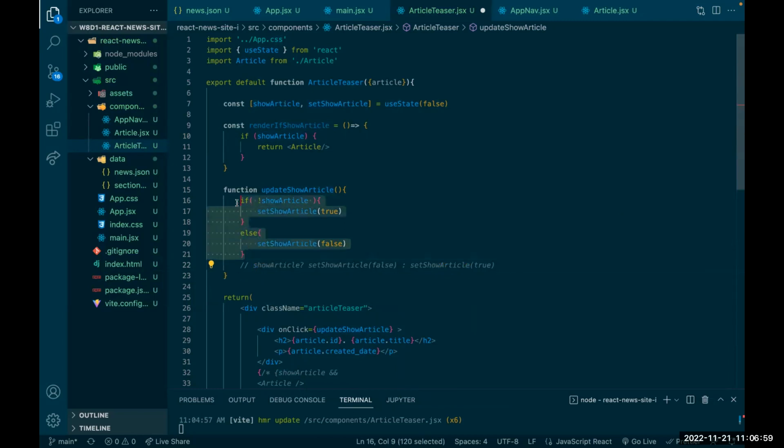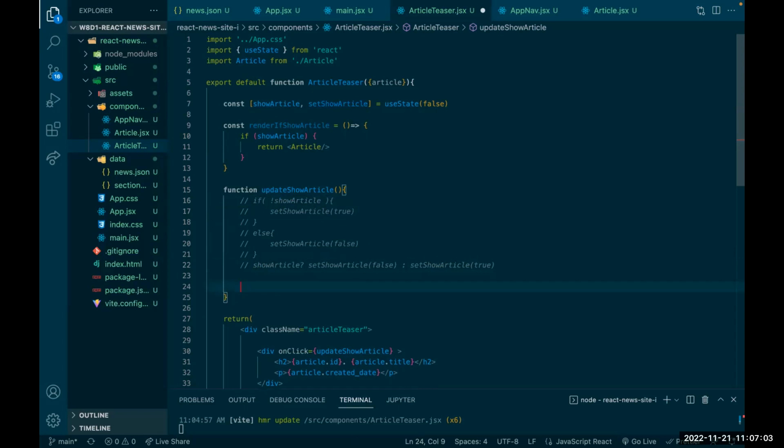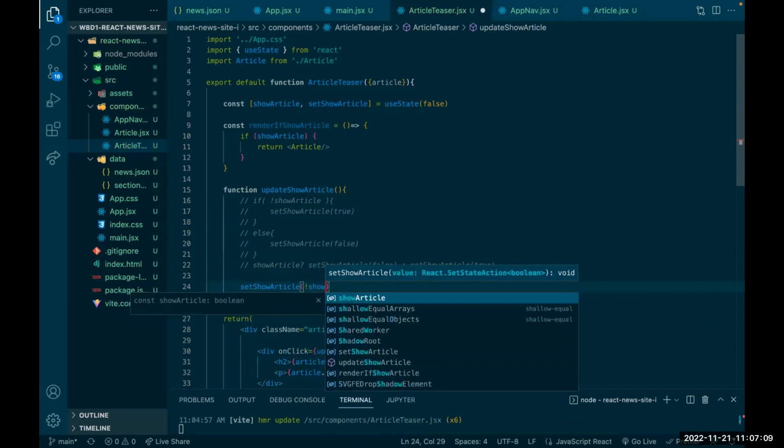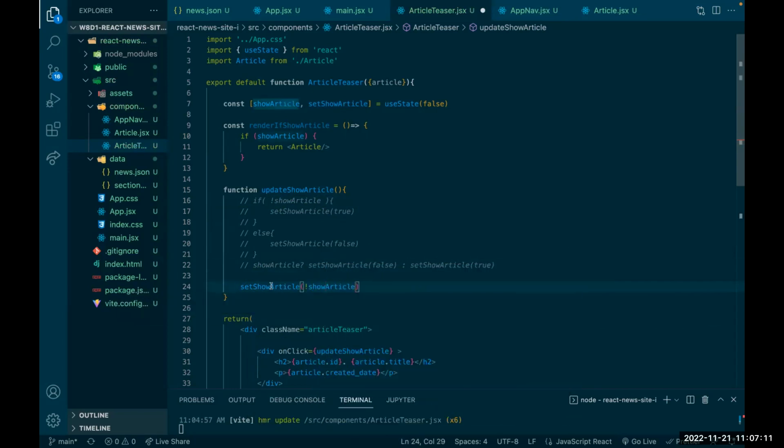I'm going to comment both of these out. The third way of doing this is you can just say set show article, not show article. So this is setting the show article state to whatever the opposite of its current state is, pretty much.